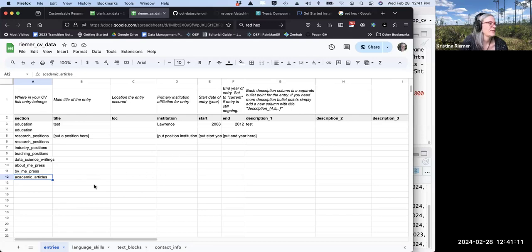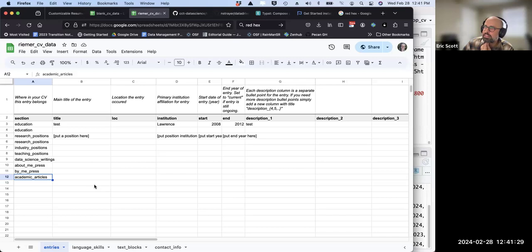I haven't really used that much. It would be really useful to have something that will automatically go to your Google Scholar or whatever and pull all of the data or metadata about all your articles and put it in here. I don't know about that. Hopefully somebody's built a tool that will enable that, but I'm not familiar with one.